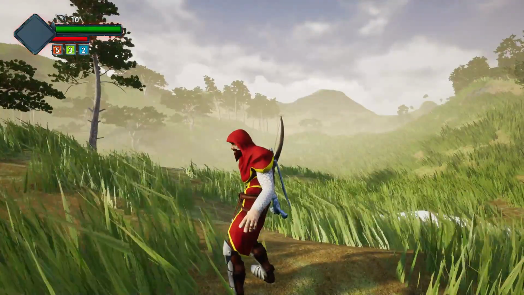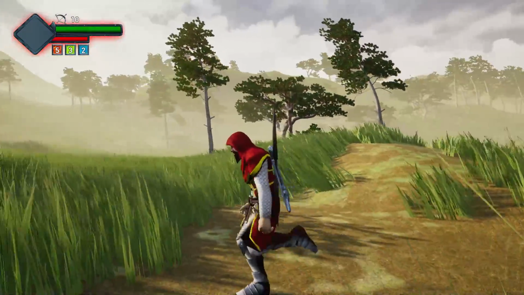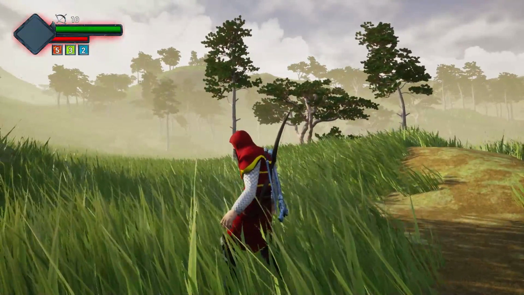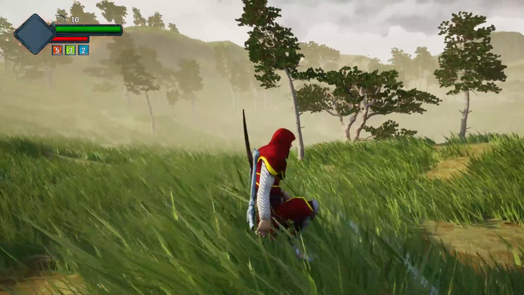We have trees in the distance and near, and everywhere they bend to the wind, but still they have some wave, just like grass.